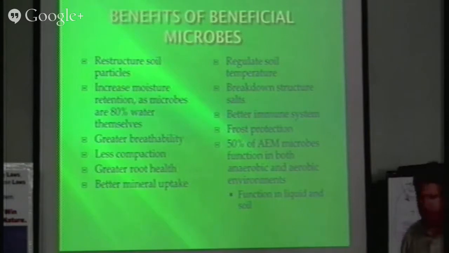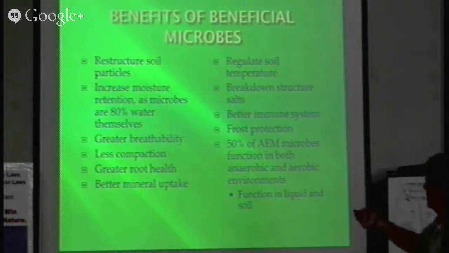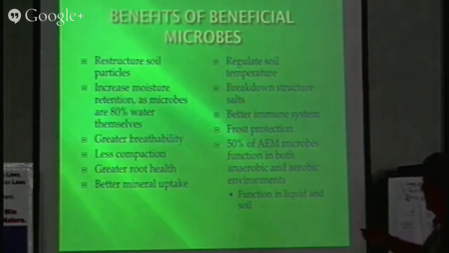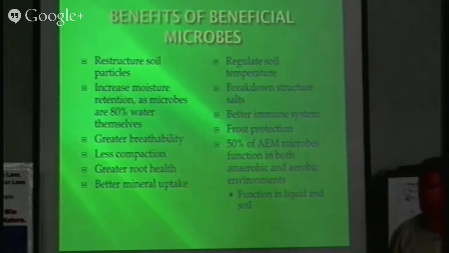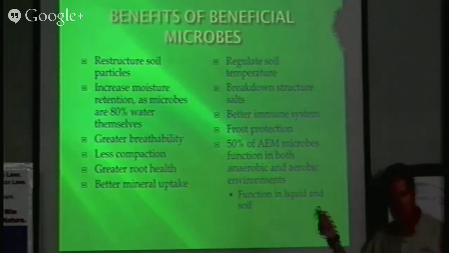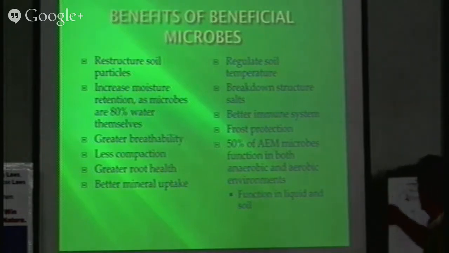Beneficial microorganisms restructure our particles, increase the moisture retention, give greater breathability to our soils and our environments, less compaction, very little disease. These microbes are going to end up in the soil. They keep working, breaking down the salt. They've got to keep going. They're going to regulate soil temperature.